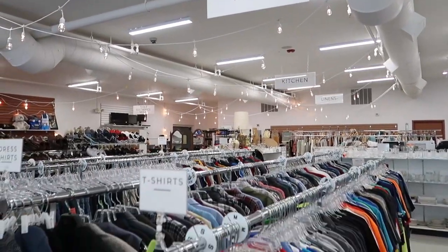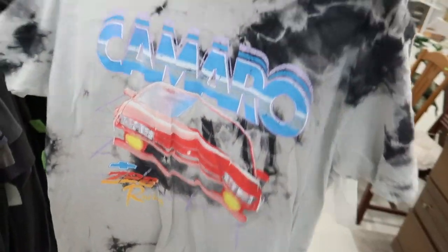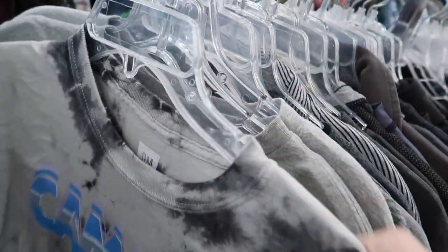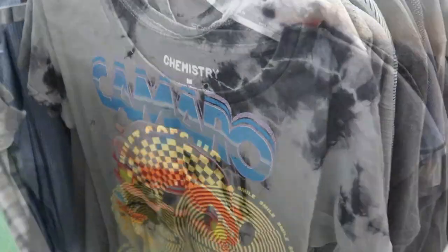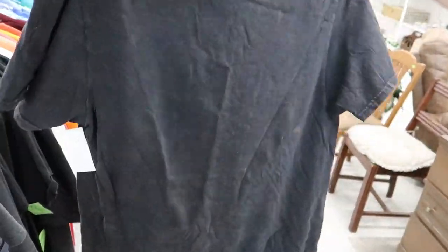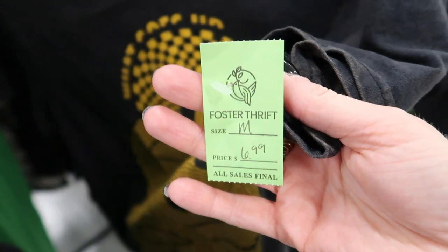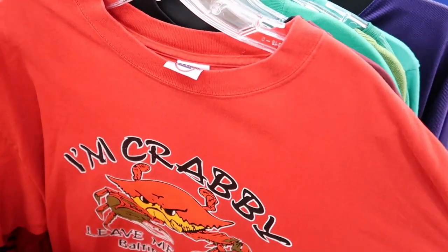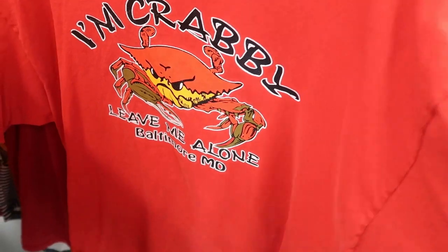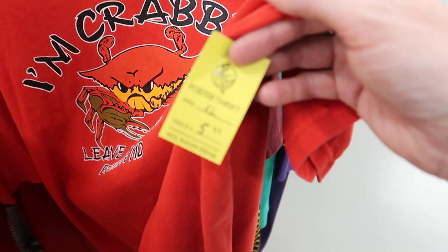Now let's take a look in the men's section. I'm really excited to dig into t-shirts because I just can't get enough of really cool graphic tees. This one I love the design — it is a GM licensed shirt but it looks like it's a more modern one. Super fun, very cool graphic though. I also love this abstract graphic — a cool kind of art tee, and this one has some distressing to it that was really interesting to me, so this one had to go in the cart. Just a fun cute Baltimore souvenir t-shirt. Always fun to see stuff that's more close to home when you're thrifting away from home.